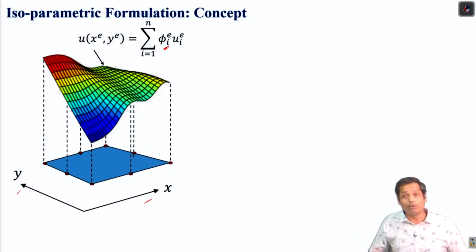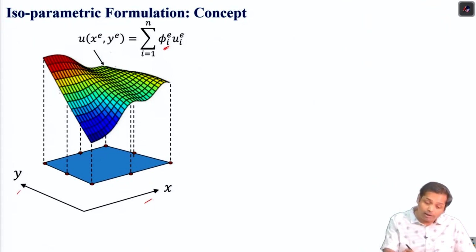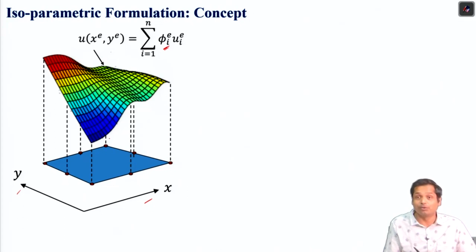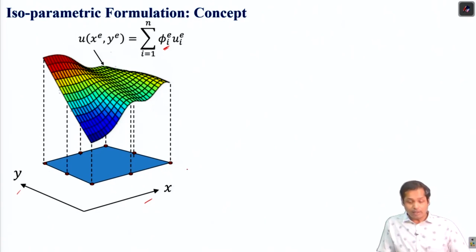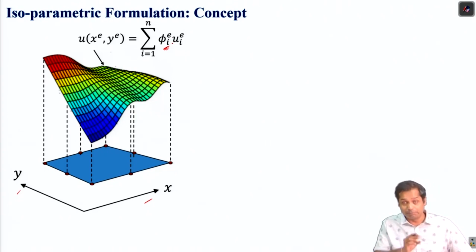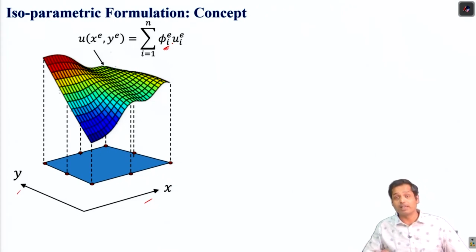We really do not know as of now what this phi will be in this domain, because essentially this function is to be approximated on this domain, right? So that's the reason I have not given in the bracket whether it is a function of its physical coordinate or the function of its natural coordinate.